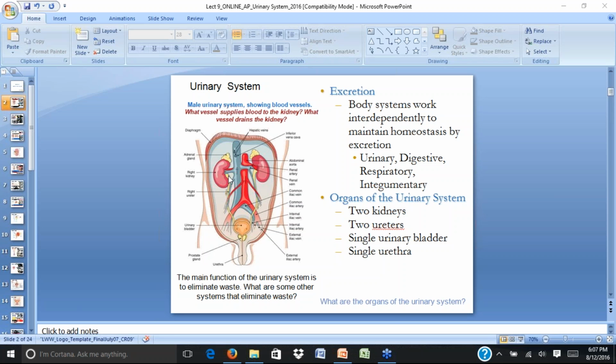The kidneys are going to measure between 10 to 12 centimeters long and 4 to 5 wide, and the thickness is about 3 centimeters. One of the locations we call the kidney is number one. Always remember the kidneys are in the retroperitoneal space. I'm giving you some tips that probably are coming for the final. And the kidneys are retroperitoneal.